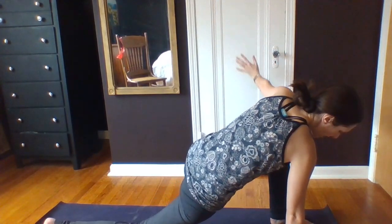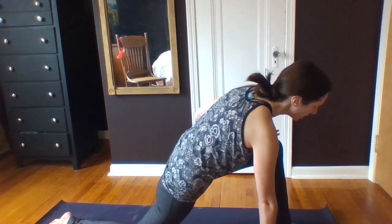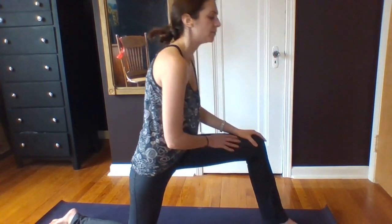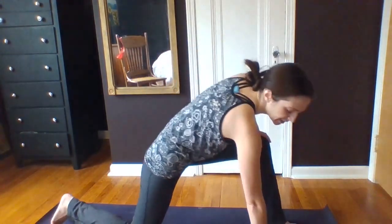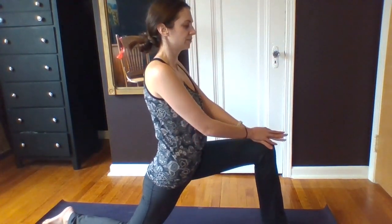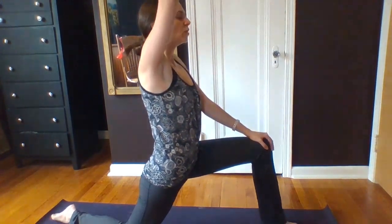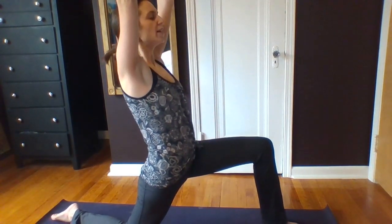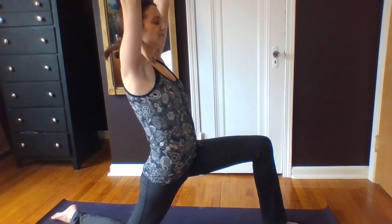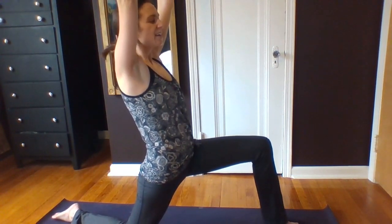Go ahead and release that back knee gently down. And then swing the foot. You can untuck the back toes at this point if that feels better to you. And then, slowly make your way up. Maybe scooching that back knee back a little further. Maybe one arm lifts, maybe both as we engage the belly to protect the spine. As every day adds up.